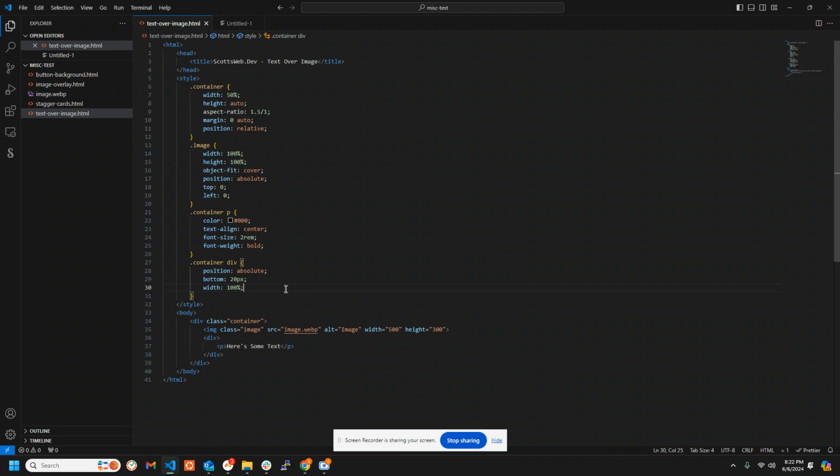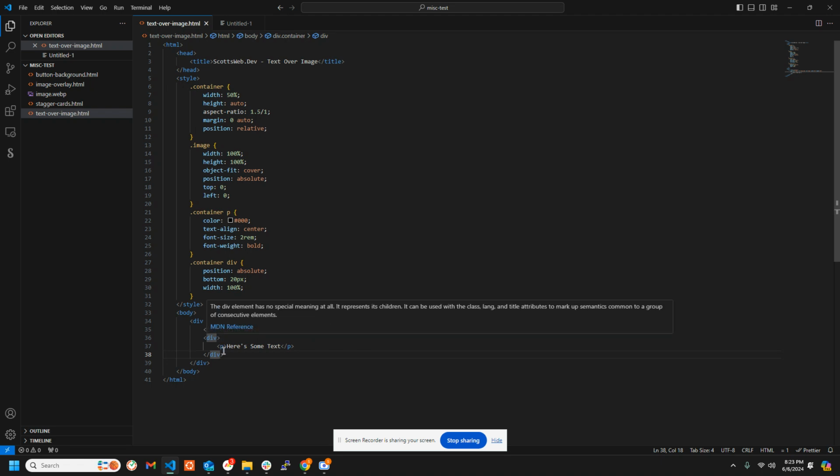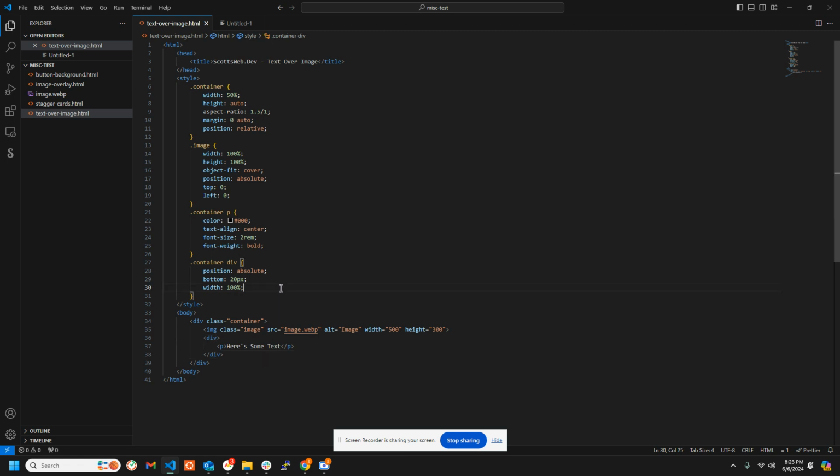This is great for blog articles where you have a featured image and you have the title overlaid on top of that image. So to recap, all you do is have the image and the text inside the same container. You set the container to position relative, set the image to position absolute, set the text to position absolute. If you have more than one element in there and you're trying to position it, you may have to set the Z index so that certain elements sit on top of each other.